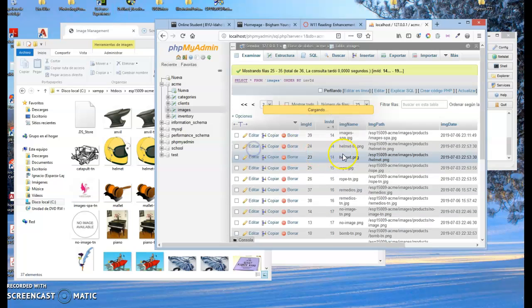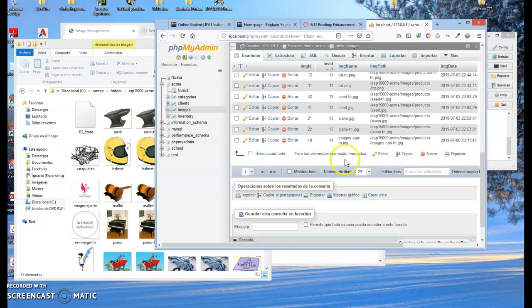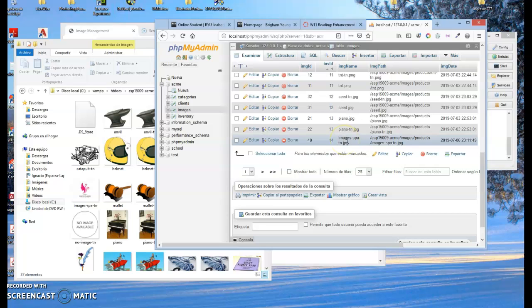Okay. Here is the other one, the tiny. Okay.